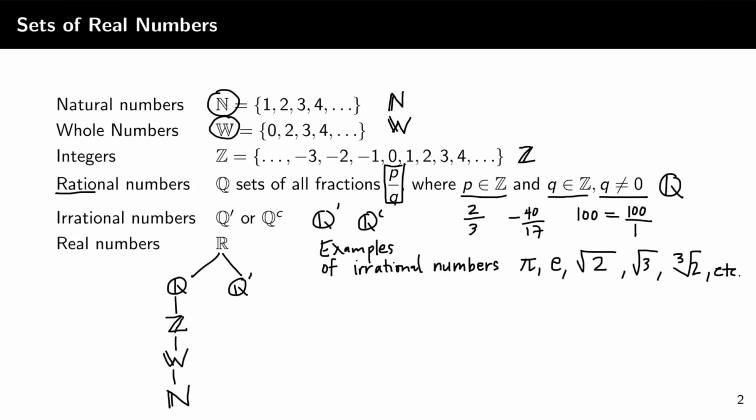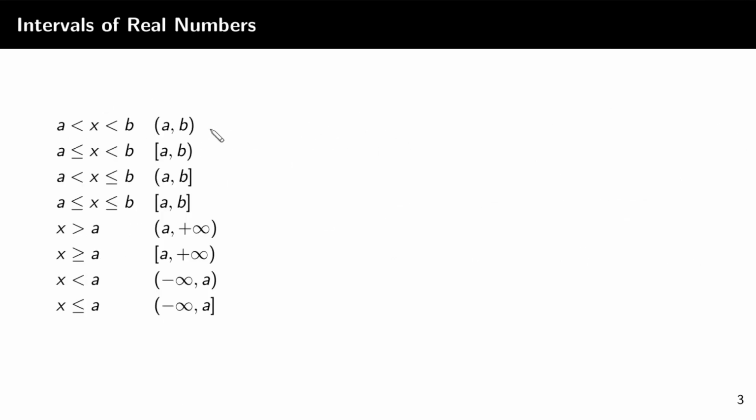So another thing, I hope you're familiar with these notations. So these are notations for intervals of real numbers. Okay. So parang shortcut lang siya sa pagsulat nitong mga inequalities na to. So let's start with this inequality. A is less than x is less than B. So ibig sabihin lang nito mga numbers na nasa pagitan ng A at B, pero hindi kasama yung A at B. So we write it this way. Parenthesis A, comma B, parenthesis. Okay. So of course, ang basa natin dito is yung open interval.